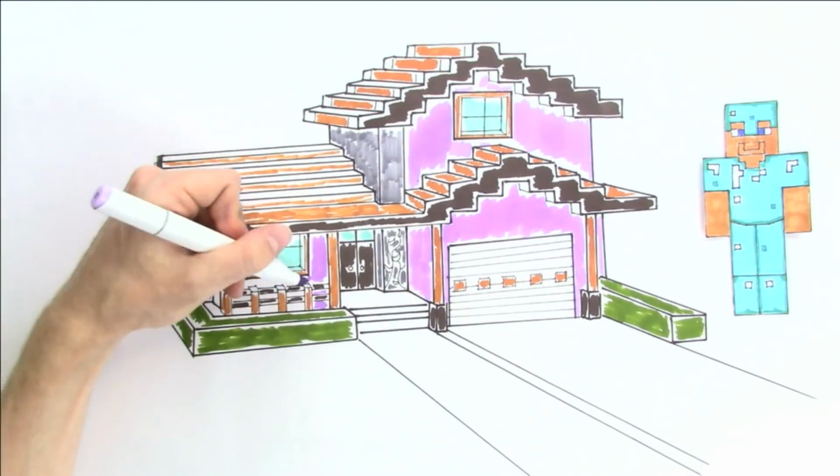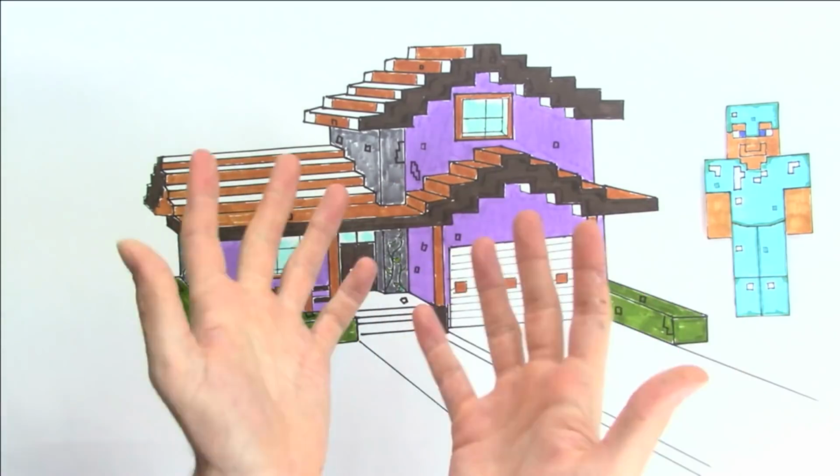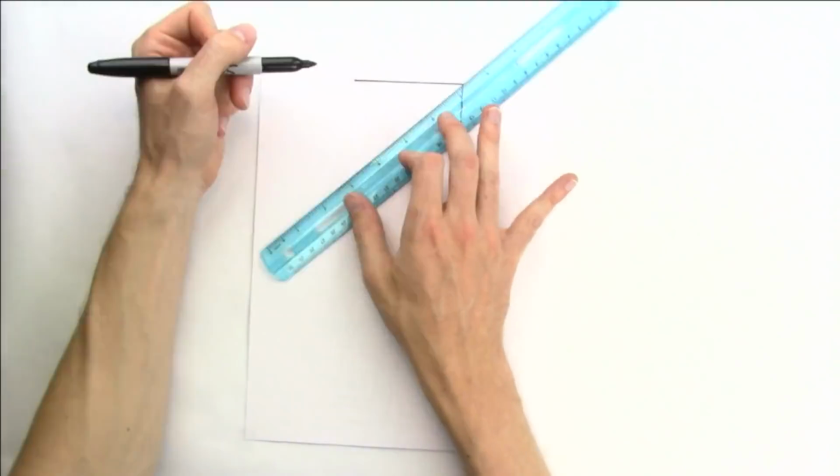So we just need to fill in the last few colors, and to make this house really stand out, we'll need some purple, and there we go. Yeah, this turned out really well. It's time for the hacker.